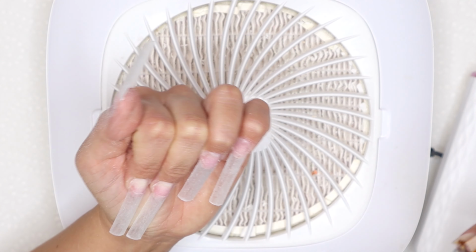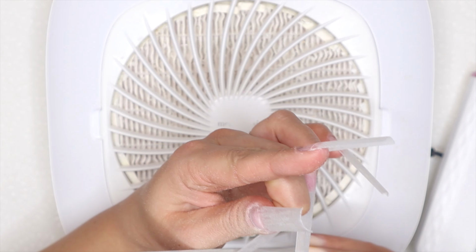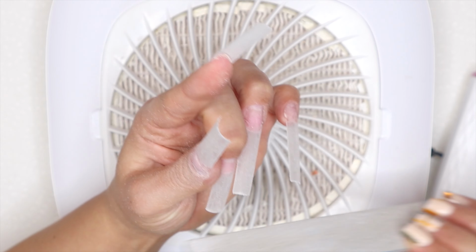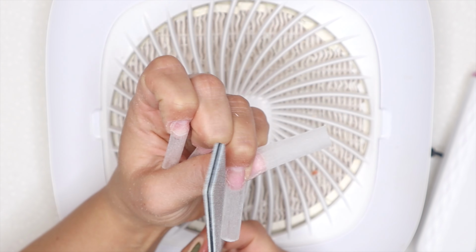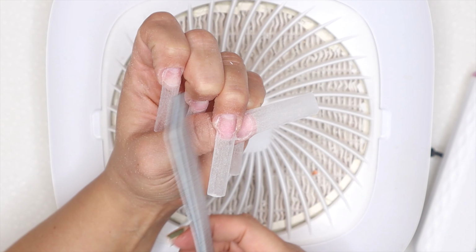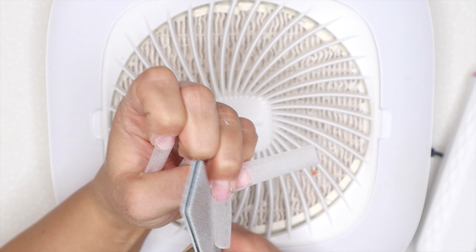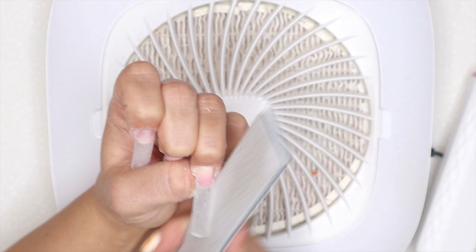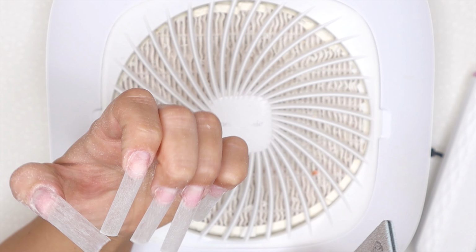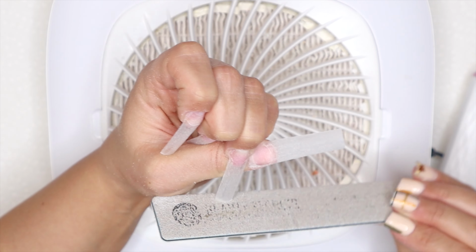So to get the tapered square shape, I start by filing straight on the sides of my nail to file the bulk off of the sides, to get the nail to the desired width that I want it to be. And then I hold my file straight but at an angle and file in towards the tip of the nail, which is going to taper in the tip of the nail and give you that tapered square look.